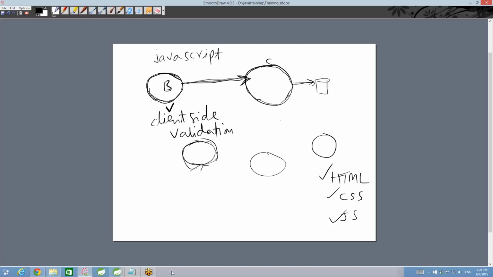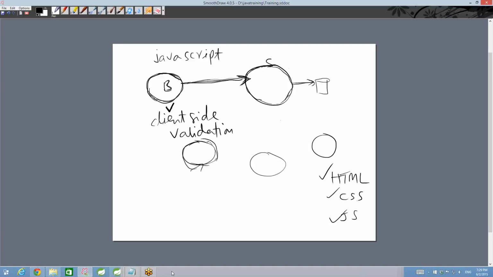And then when it gives the model to your web controller, it will also give you an object that's going to tell you whether the validation is successful or not, including all the errors. So your dispatcher servlet will do it.